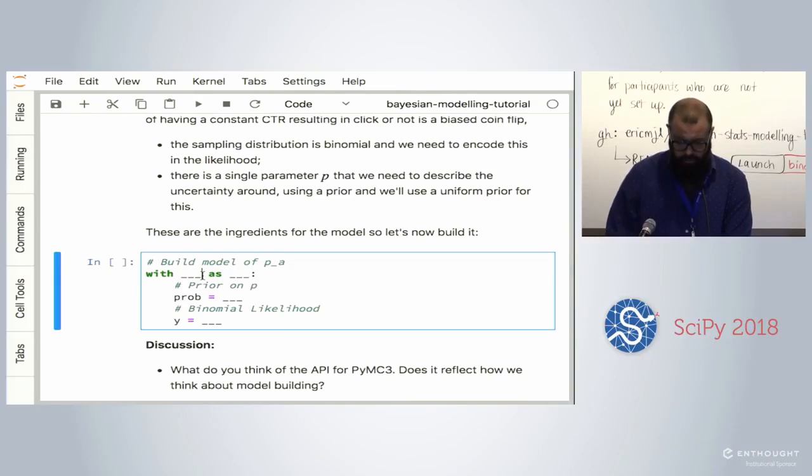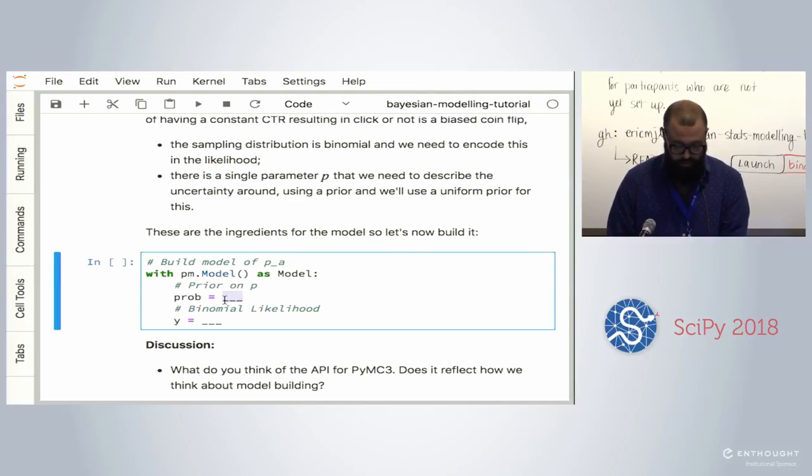So what I'm going to do, and this is how the API works, is use a context manager. So I'm going to call with, and I'll explain this in a second, the model constructor from PyMC3. Remember, we imported PyMC3 as pm, so anything pm dot is the namespace. pm.Model as model. So we're creating a model called model. I'm going to make this uppercase M. And whatever we're doing in here is creating this model, which is referred to as model.